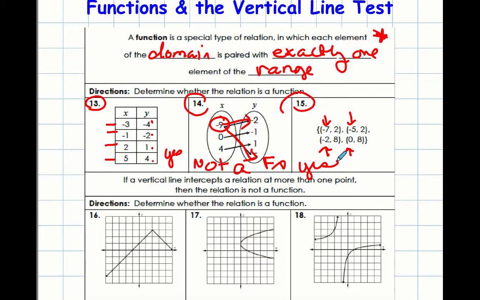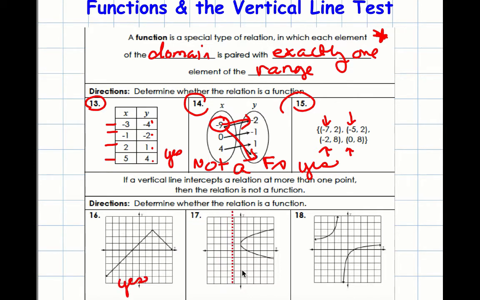Now, there's a special test that you can use to tell if a graph is a function or not, and it's the vertical line test. How the vertical line test works is you take any vertical line, and you can do this with your pencil or actually use your imagination. You just run it over the graph from left to right, and you're seeing if the graph crosses your vertical line more than once. In this case, at any location for x, it's not going to intersect the graph more than once, so this one would be a yes.